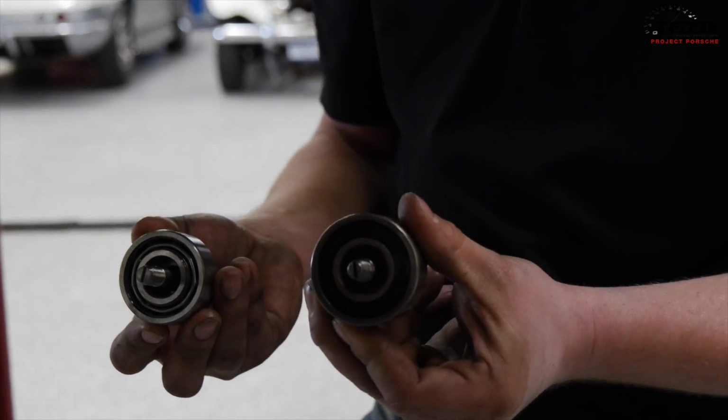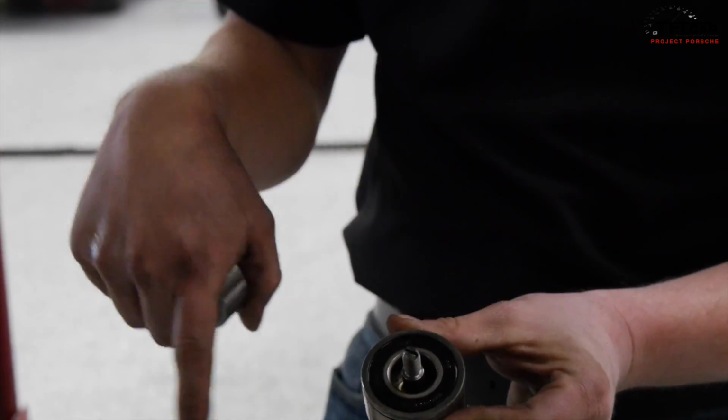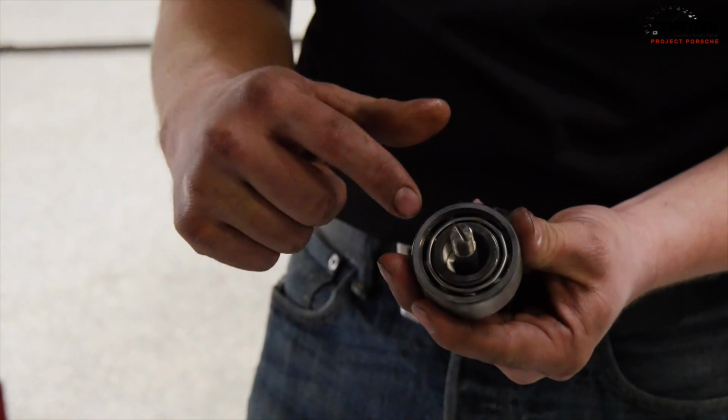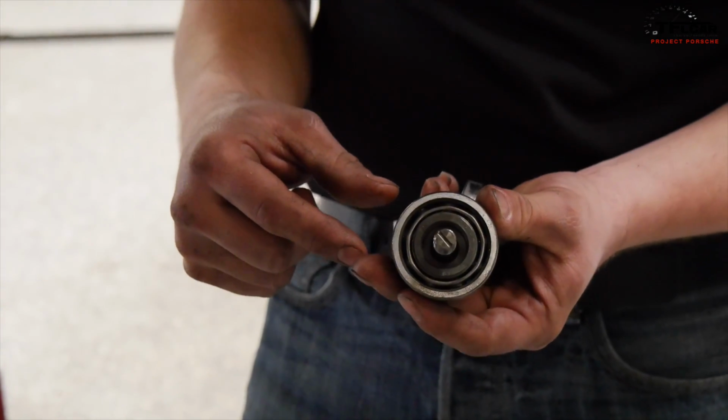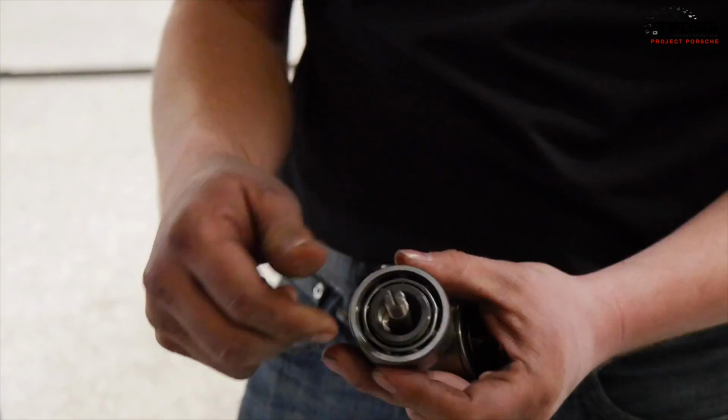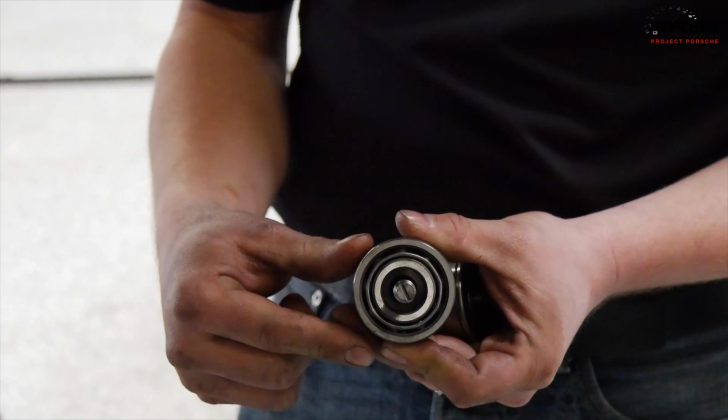So here's the old bearing that came out. You can see that it's a sealed bearing. Both sides are closed off. Where in the new bearing, there is no seal, so that's what we mean when we say it's a free flow bearing. On the outside, of course, it does have a seal, and over here, that way the crankcase oil can freely lubricate the ball bearings in here.